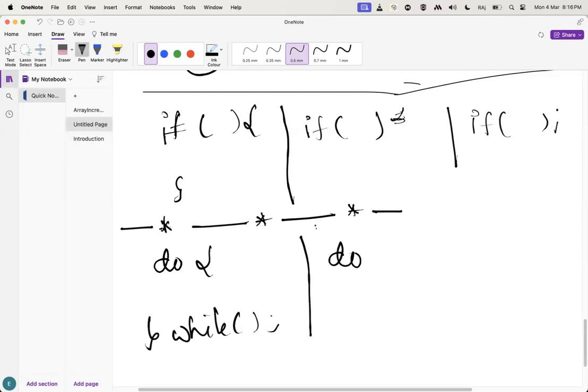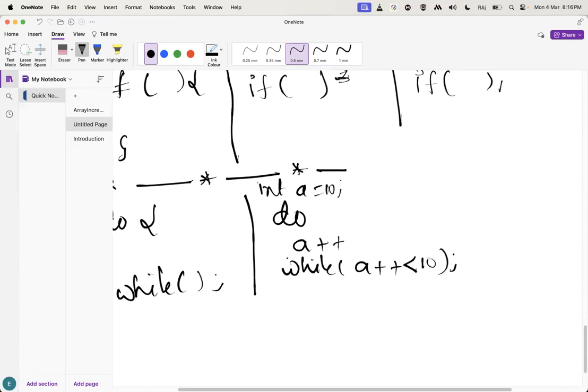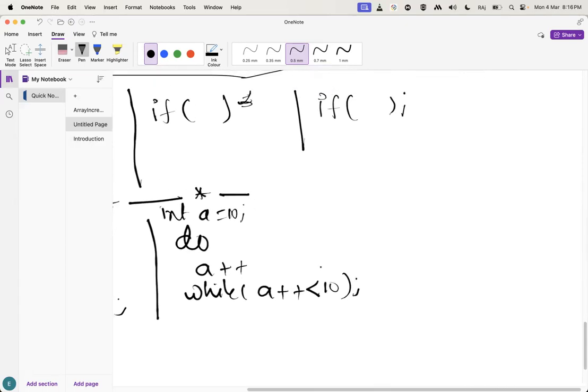Do, let's suppose here int a equal to 10, a plus plus, while a plus plus less than 20. What does it mean? It means it is equivalent to this one, guys. After do, actually there are no curly braces, so it is like this: a plus plus, while.